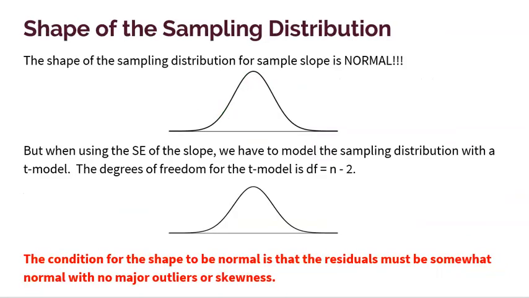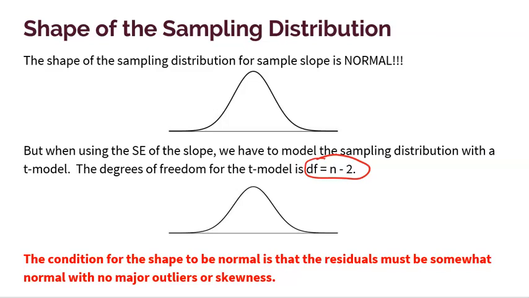All right, and finally, what's the shape of that sampling distribution? Well, you guessed it, it's going to be normal. So let's talk about this. Since we are using standard error instead of standard deviation for the sampling distribution, we do have to use a t-model. And remember, t-models come in many, many different types, all based on degrees of freedom. The degrees of freedom for a slope sampling distribution is n-2. Why n-2? Because there's two variables, x and y. Don't worry too much about that. It's pretty easy, though. Instead of subtracting 1, which is what we've seen in the past, it's n-2.